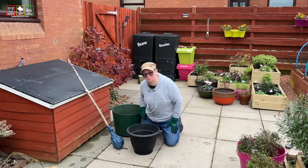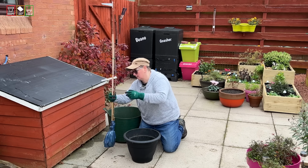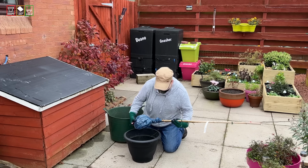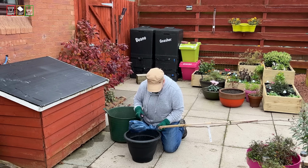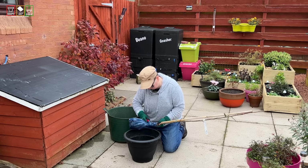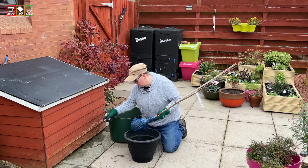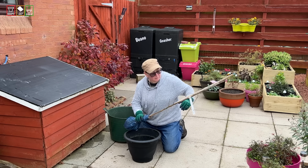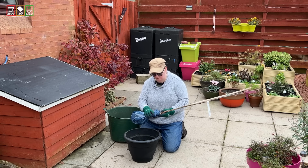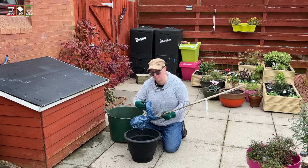So when it comes to the actual planting the tree in the pot, this isn't something you need to stress about. I'm going to take this tie off. Just be careful because you don't want to damage things. Sharp knife. Now, as we know, you can break a branch or even the stem on plants and they'll generally pick themselves back up and survive. But if you damage the roots, chances are it's a goner. So that's why I'm being so careful here.